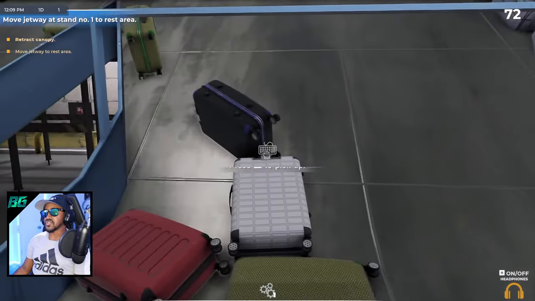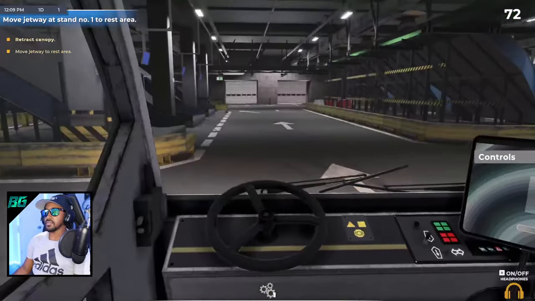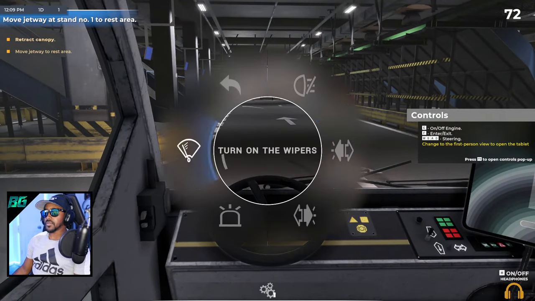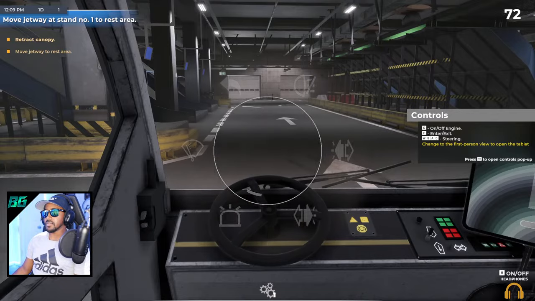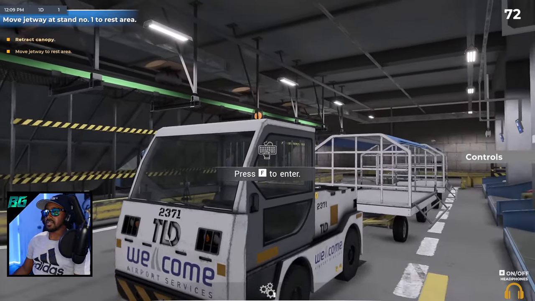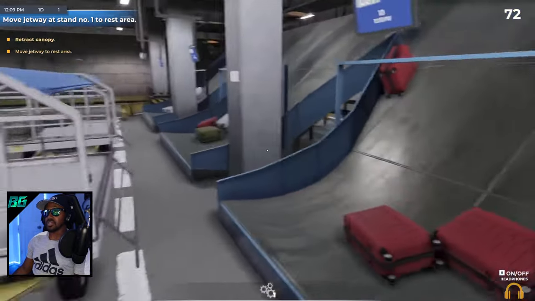Does the beacon flash on the truck? Yes, it does. I can show you. Check it out. If I hit the Q key, there's windshield wipers, which I should have turned on. There's the beacon here. There it is. It looks better at night. Looks really good at night, actually.